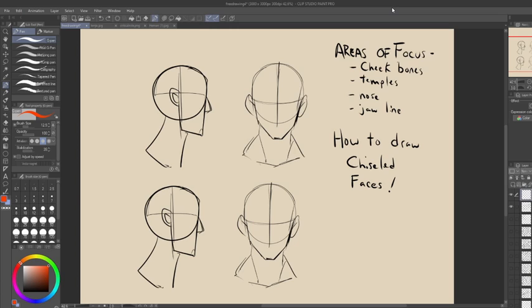We're gonna try to make this about a 10-minute video, short, simple, sweet, to the point. The question was actually how to draw chiseled faces and old faces. I think I'm gonna split those up in two videos. Okay, so here we have a side profile and a front facing profile, and I'm just gonna go over those really quick. These are the areas of focus when I'm drawing more chiseled faces.